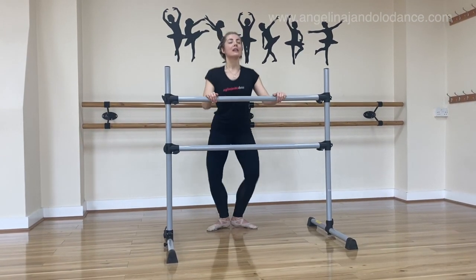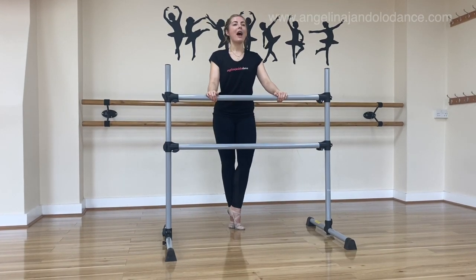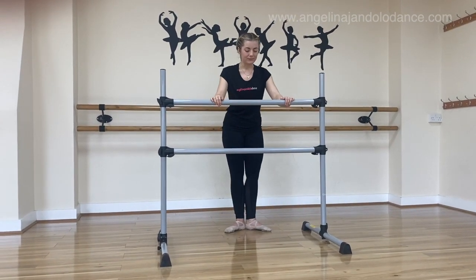We go again on the left. Snatch to fifth, plié and stretch, plié and stretch, plié and stretch. Lowering down, tendu the left foot back to first position.